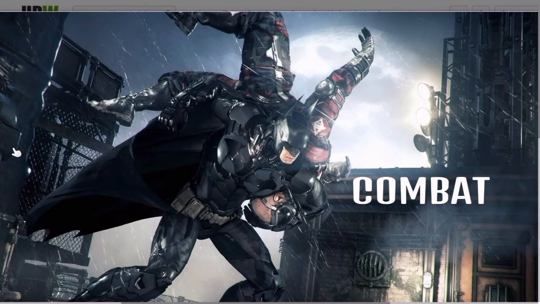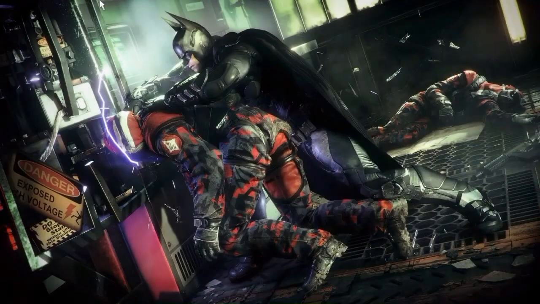But in this one, you can take baseball bats away from enemies, and also pipes, to disadvantage them. I think the pipes and baseball bats do deal double damage. Also, you can do a special bat claw takedown, or special combo bat claw, and special combo batarang.